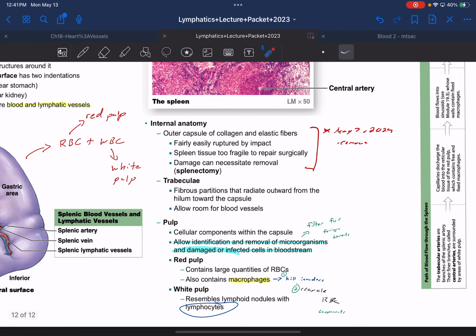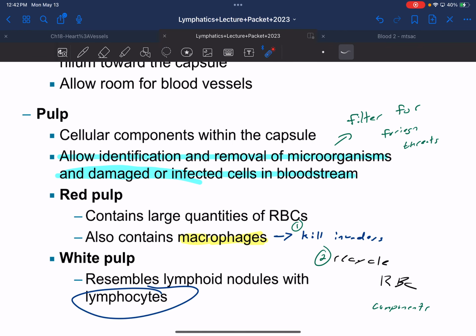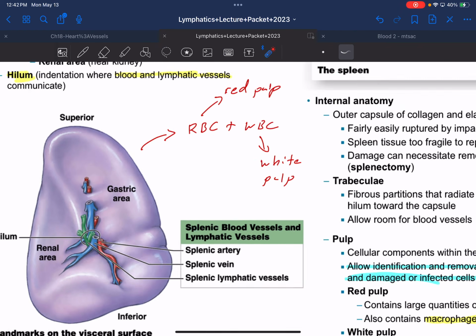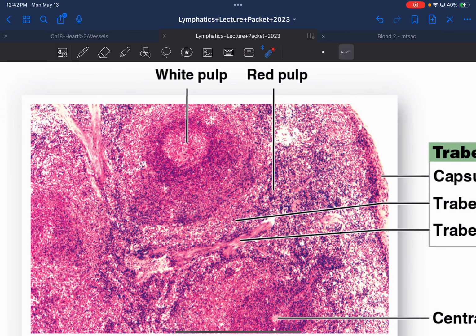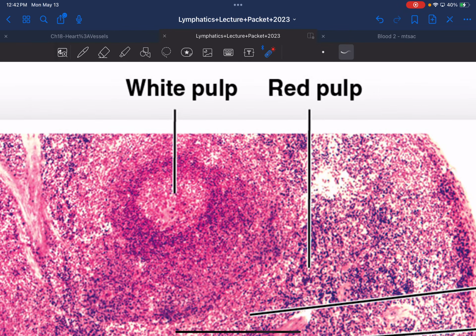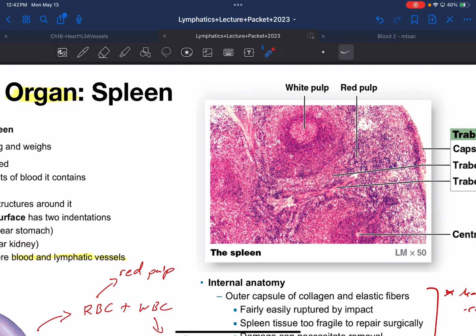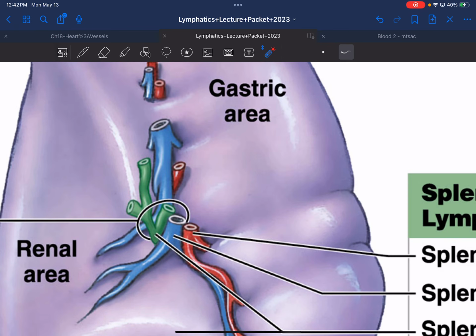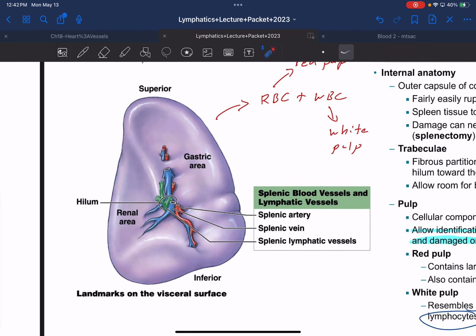And then the last thing we need here is, what is the role of those pulps? Remember that this is like a filtering mechanism. It's doing a few things, but two things that we should know: it has white pulp, therefore that means that blood is flowing in, and also lymphatic vessels, and all of that is being patrolled. It's also a huge organ with a lot of space to patrol and remove any pathogens that are going through it.